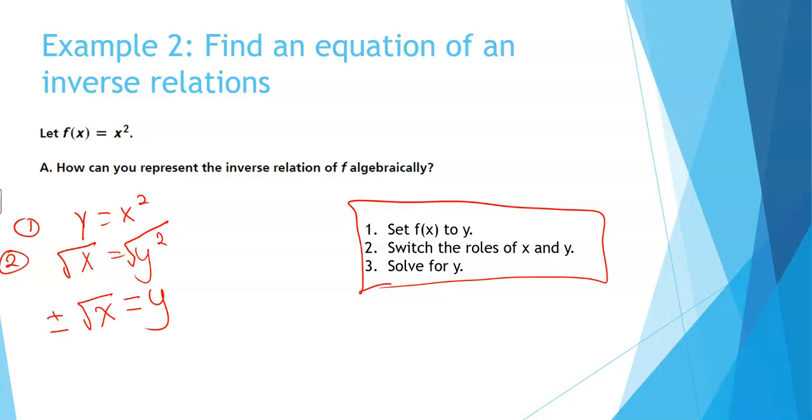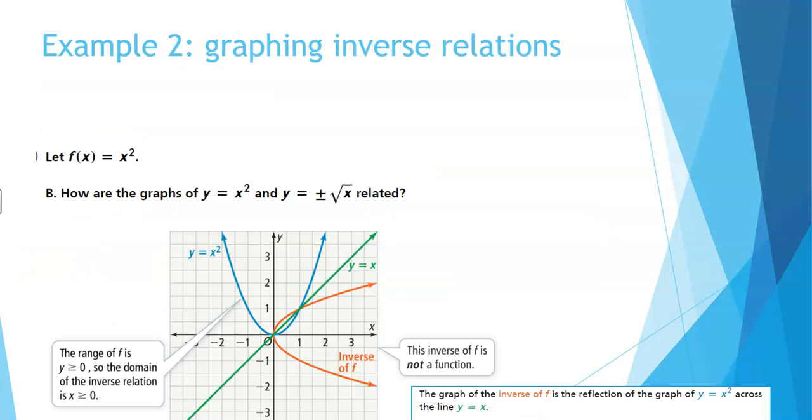Now the next one, I went ahead and graphed it. So f of x is x squared. So that's this one right here. That's the blue one. Now the y equals plus or minus square root of x. That's actually the red here and the red here. One's the plus and one's the minus. And you could look at it and, right off the bat, you could see that I have two values of y for the same value of x. So it's not a function. I know that that is not a function, but it is a relation. It's a valid relation.